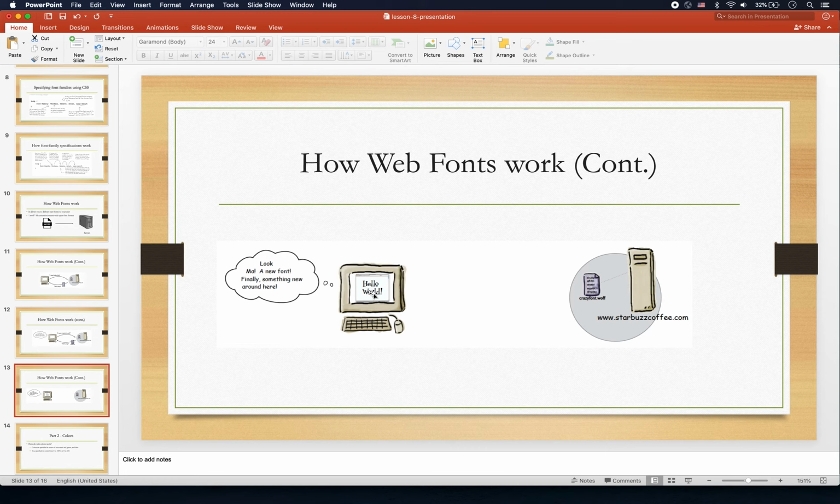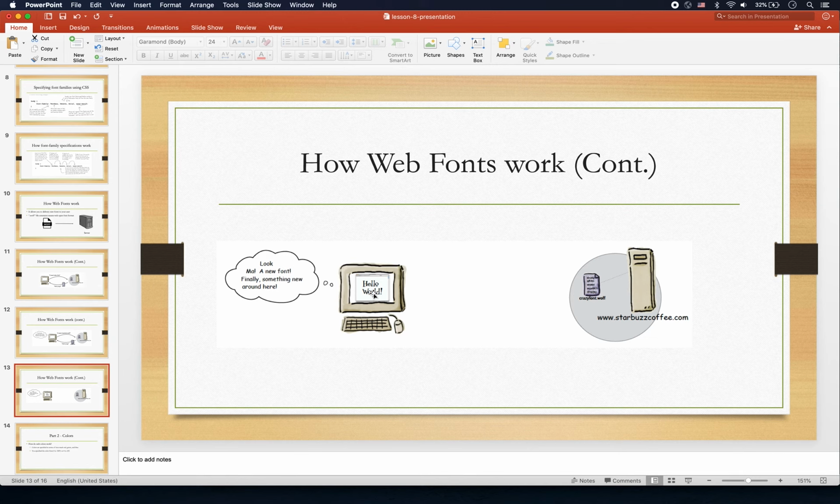There's not much to talk about with fonts besides that, because to be honest, you don't want to put crazy things on your website. You don't want your website to look, how can I say this, crazy.